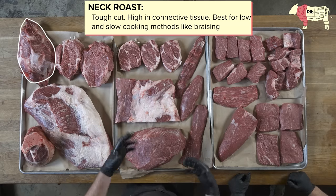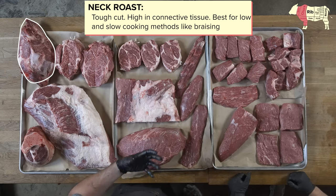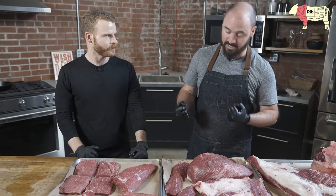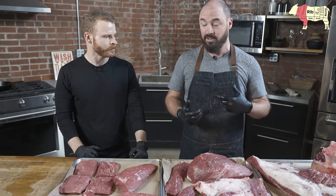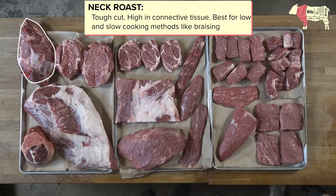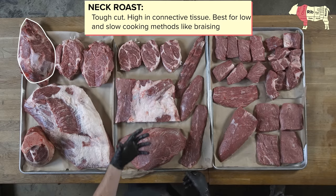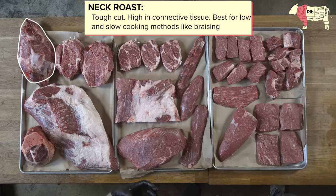So we sell a neck roast, which is incredibly flavorful. It's also incredibly tough. There's lots of motion. They're eating, they're chewing, they're walking around, they're looking around, enjoying the pasture. So with that, you're developing a lot of that connective tissue. You can see it in there. We leave the bone on as well, so it's an incredible braising cut.